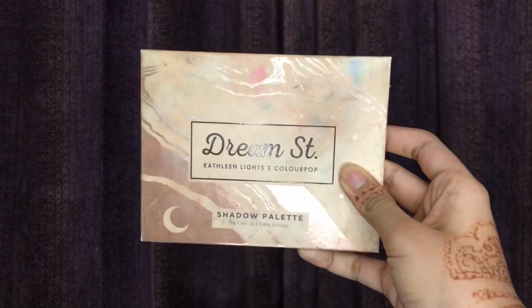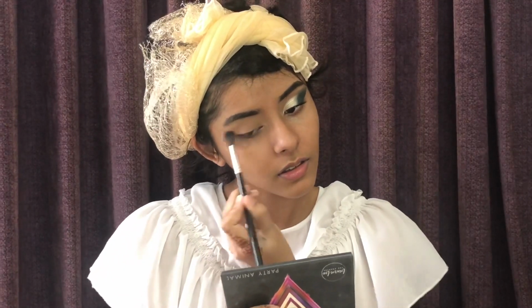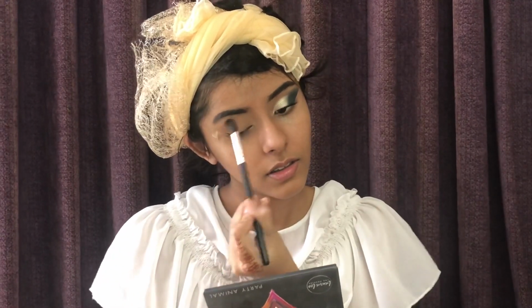For my eyeshadow palette, I used this Colourpop Dream Street palette. From there, I took that light brown shade and applied it to my crease using a big blending brush. You want to keep blending it and just apply it on your crease.